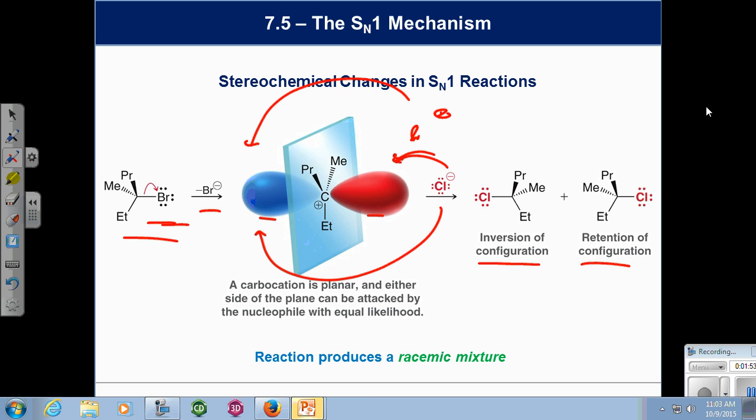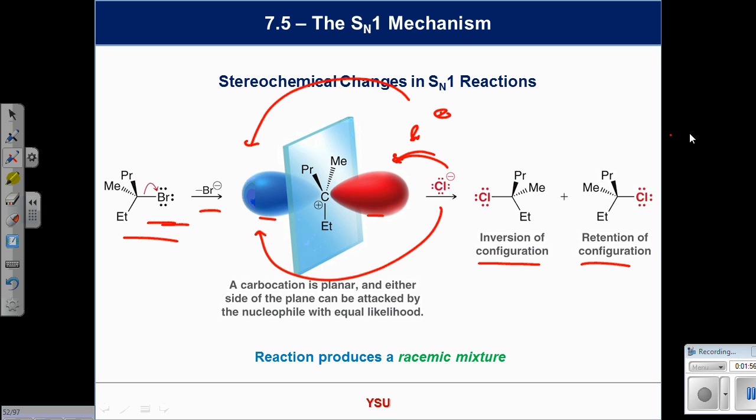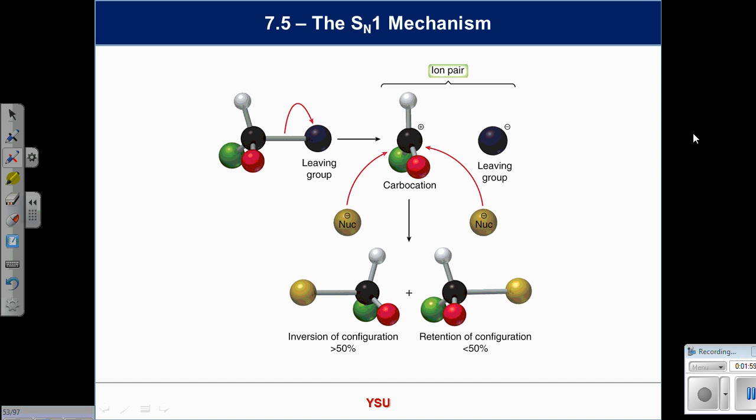So with that in mind, I left off with this slide, and this slide is always confusing. In reality, and obviously we have to deal with reality at some point, that leaving group hasn't just disappeared. It hasn't disappeared to the other side of the universe. It is still there. So as it breaks off with its pair of electrons, it is still hanging around. And it's hanging around on this side of the system, not this side, because it broke off from this side. That means that this is going to have something to say about the approach of the nucleophile. It's going to get in the way to an extent. So we'll find that often in reality, and you should be able to explain this, we get a little bit more of the inversion product because the nucleophile has easier access from this side, and you get a little bit less of the retention product because the leaving group is still there.